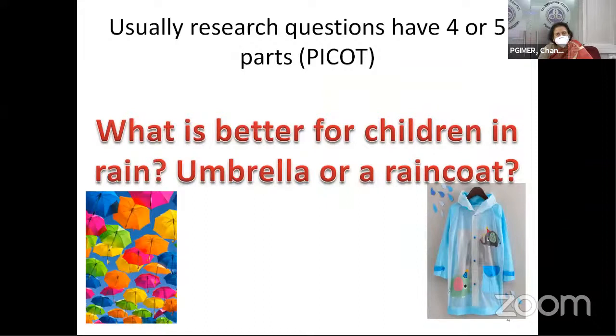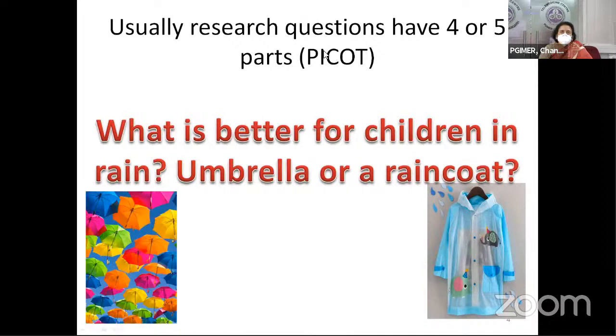And as listed here, this is P. P is the population on which you're going to be working. I is the intervention. So it is not always an intervention. Sometimes it may just be an exposure. For example, we may have a question that how many children after getting wet from rain will develop upper respiratory symptoms or will develop a common cold. So there you are again addressing children, and here rain is actually an exposure, and you want to see how many of them develop some problem related to that. So that is an exposure type of question, or a question which is more observational in nature, and there is no intervention involved in this. So this I can be E at times.